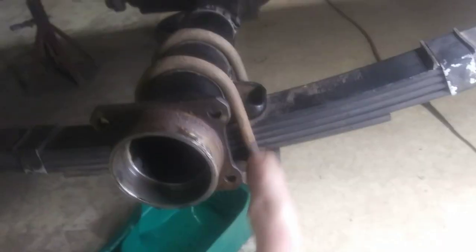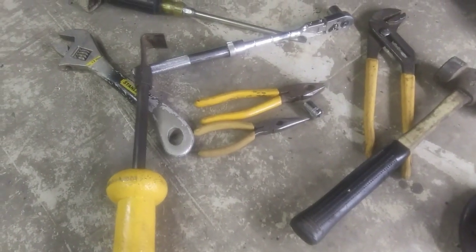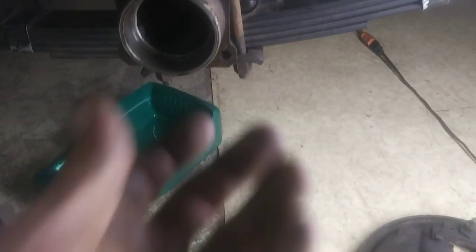So there's one of them axles. Still got the other axle on the other side. But you loosen up those 4 bolts and get those nuts off, and then you can get this axle out here with a slide hammer. I just use an old cheap slide hammer I've had for years. Give her a couple whacks and she'll pop out of there.